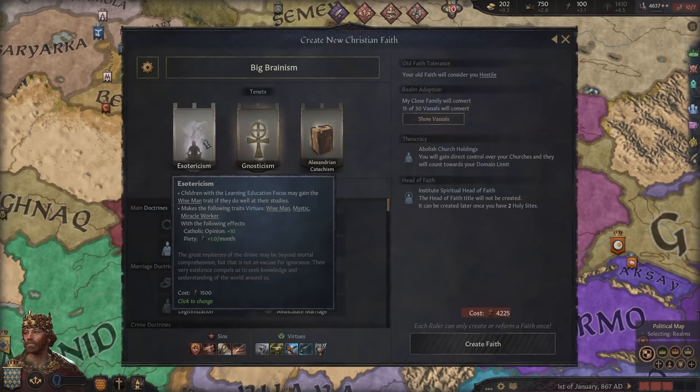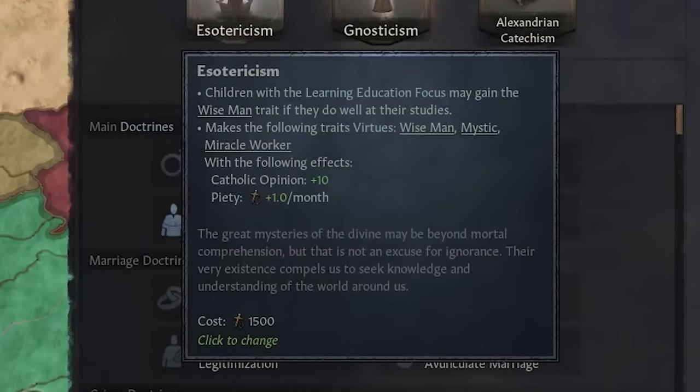The first perk which you can go with here is esotericism, which simply enough just makes the wise man trait, which you can pick up from a learning education focus, a virtue.